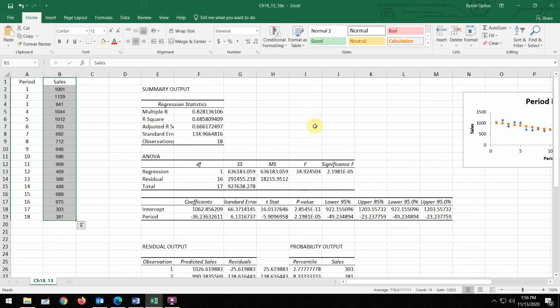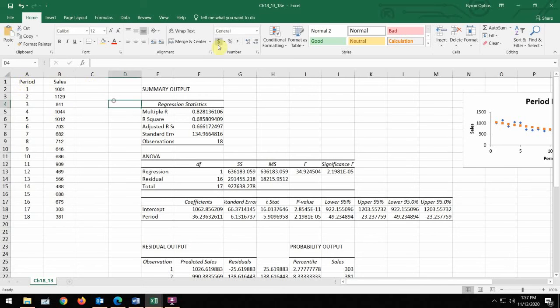Describe the time series pattern. It's a fairly steadily declining pattern. Why is forecasting with a trend model appropriate? Because we've got a pretty good collection of periods and a pretty good data list, so it's a good way to do it. Then use a simple linear regression. It asks, what is the MAD? Well, let's take a look at some of these things and figure it out first.